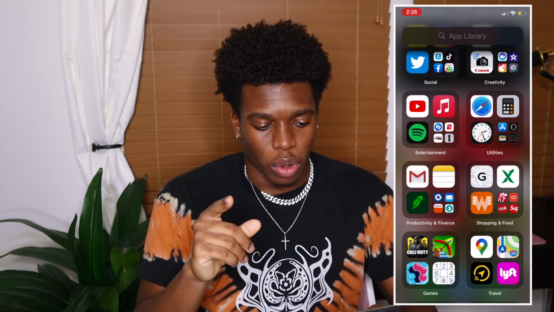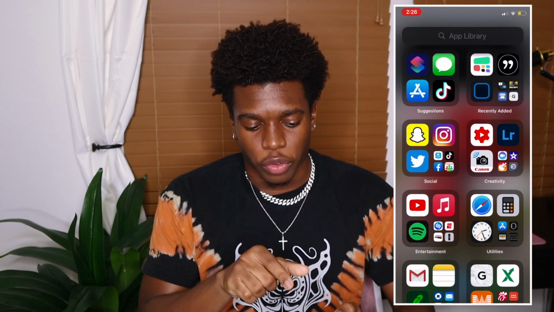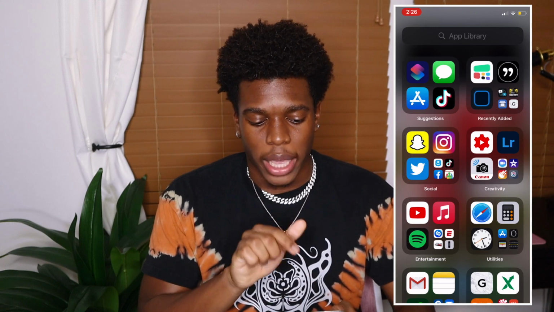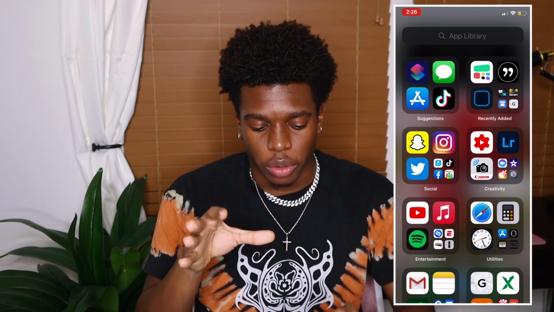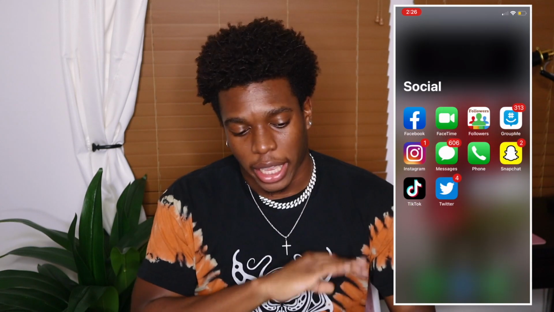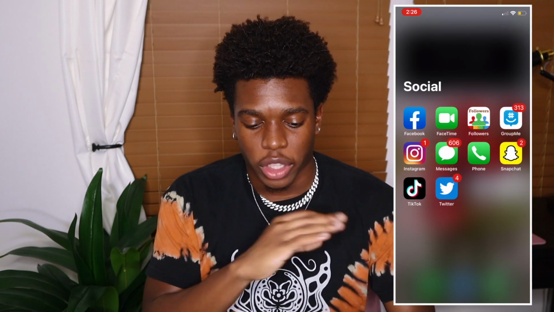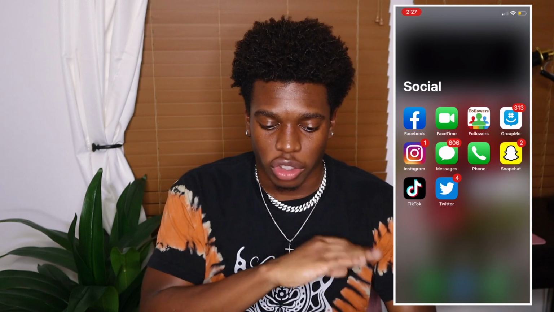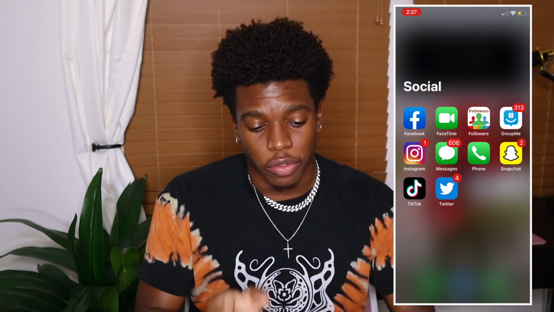However, one thing that I will say is for the top right over here where it says suggestions, you can't tap into it to see if there are notifications. Whereas if I were to tap creativity at the bottom, as we can see right over here, everything pops up with the notifications and everything. So that is very, very cool, and it is a feature that I do enjoy. So just be mindful of that.